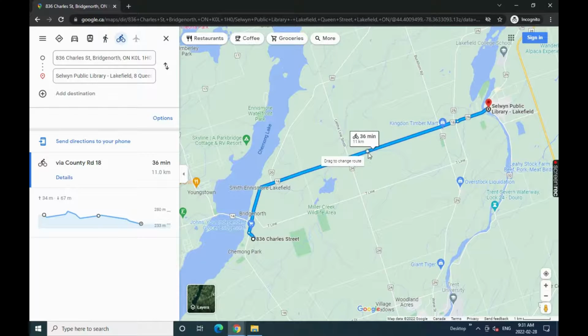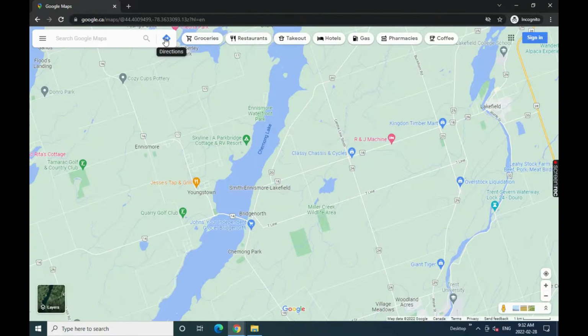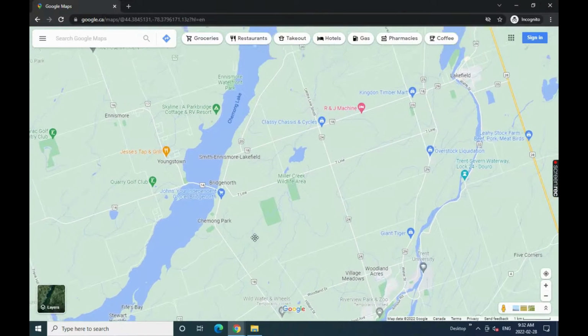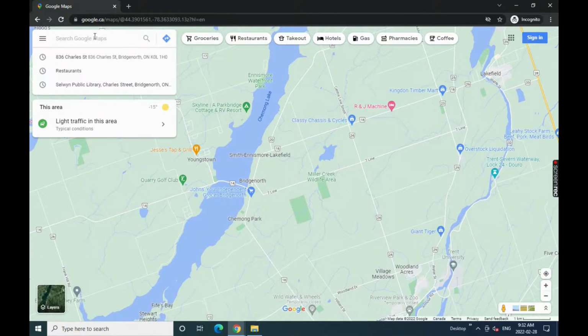So this is pretty decent. You could probably bike there if you wanted to. It shows you the elevation here as well. It's not too much elevation. It's pretty flat. Only 34 meters. So a few hills, but other than that, you should be fine. You can add a destination if we wanted to. Then press the X to close the directions and you start over again there, and it shows you a little bit of the surrounding area.